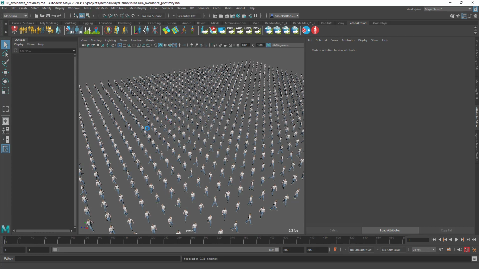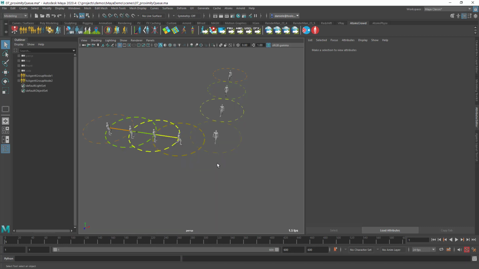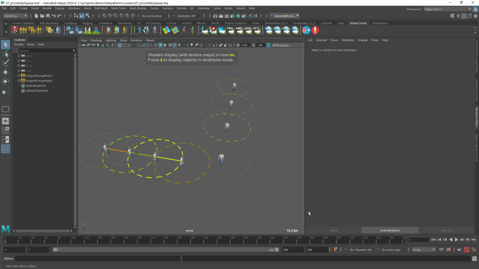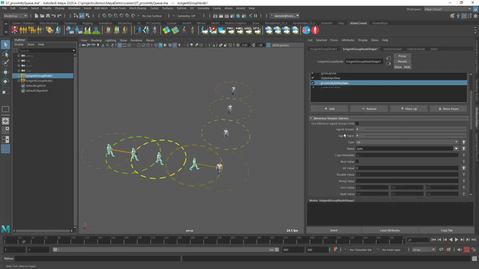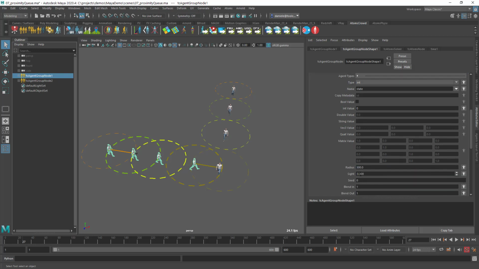The proximity metadata can be used for a number of things. Of course, changing the state is one of the few purposes that comes straight to your mind, depending on how you set up your parameters. So, for instance, one important one is called the sight. The closer it is to 1, the narrower is the cone angle of view of your agent, and the closer it is to 0, the wider is that angle. At the moment it's 0.3, so it means that each agent can see pretty much everything that's happening in front of it.